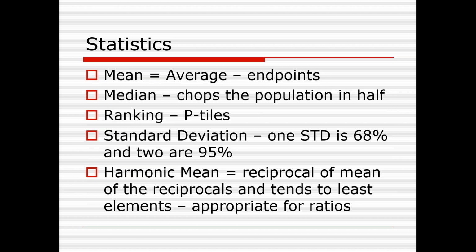Ranking is where we just take that information and give it some steroids. Instead of chopping it at the 50th percentile, the median, let's chop it into 10 pieces: 10, 20, 30, 40, 50, 60, 70, 80, 90, 100. We're looking at crisp data here. A lot of times people will chop things up into quintiles, where it's every 20%. Here's the bottom 20%, the next 20%, the next 20%, and then the top 20%. I think I got 5 of them in there.